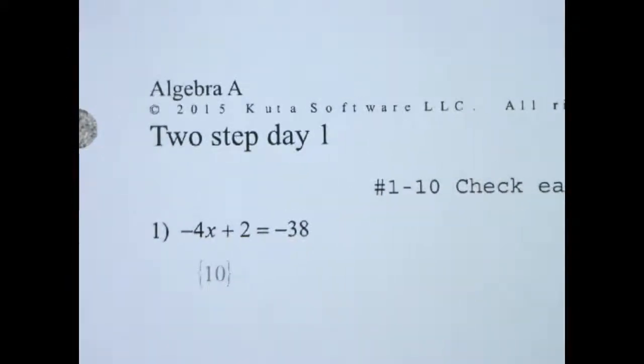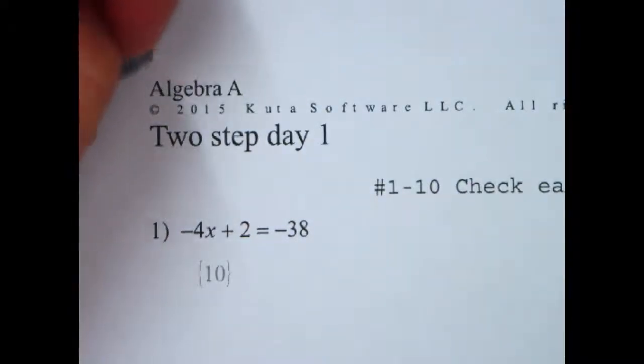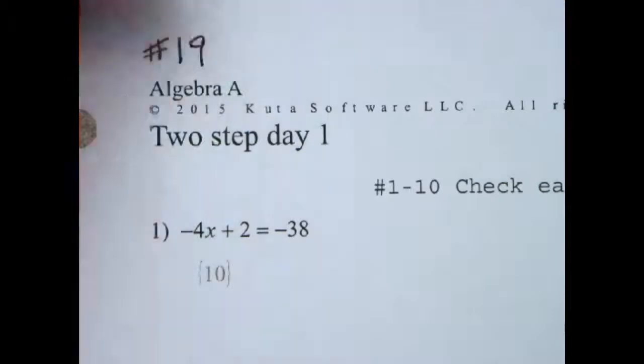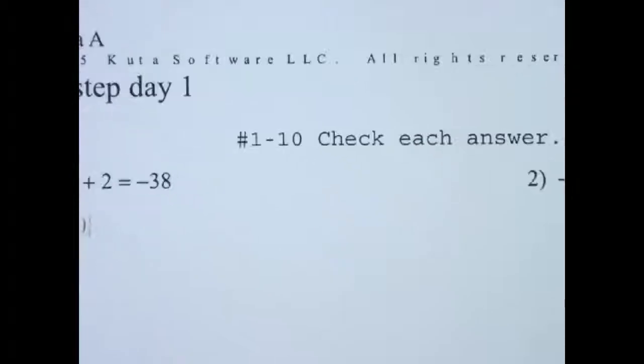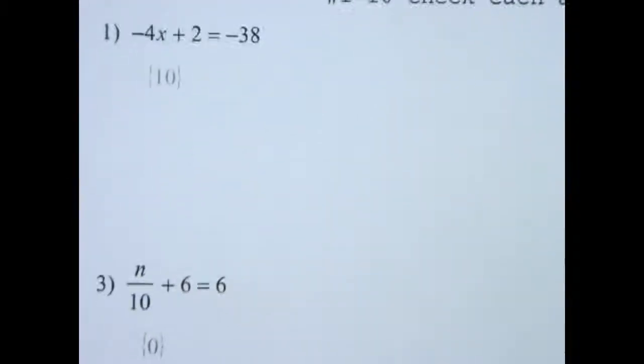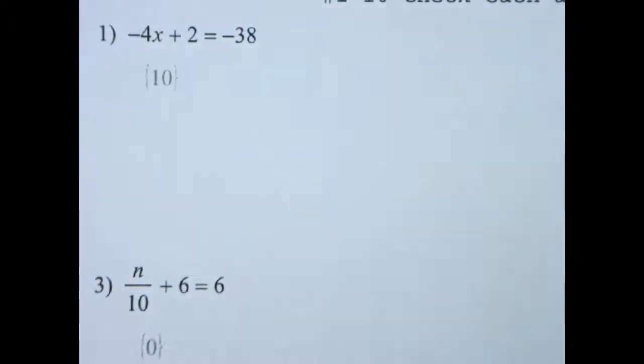Okay, first things first, I just realized I forgot to put the number assignment on here. So go ahead at the top and put number 19, just so we can easily reference it if we need to. And on the front, we're just going to practice checking your answer. So that's why it says 1 through 10, check your answer. Just like before, I gave you the answer and you just prove it's the right answer.